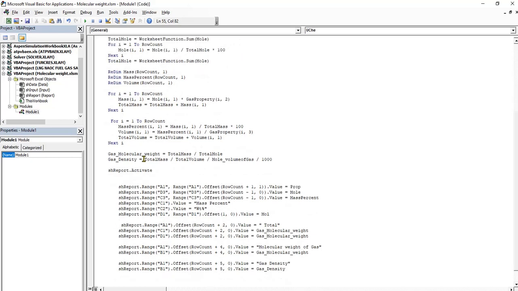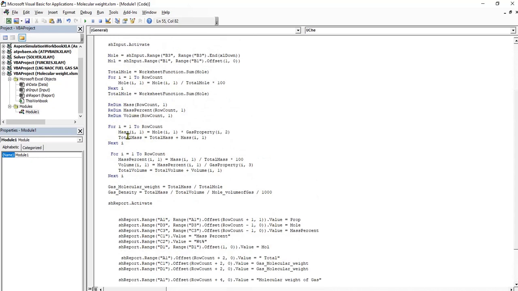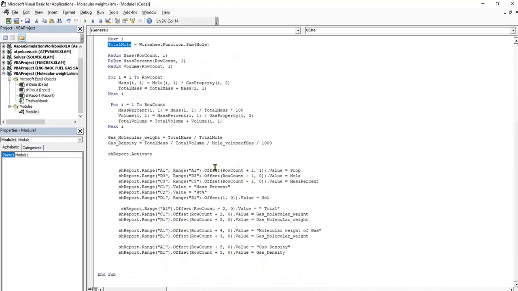There's no total percent here. So total mole, copy. Total mole should be D. Total mass, mass percent.